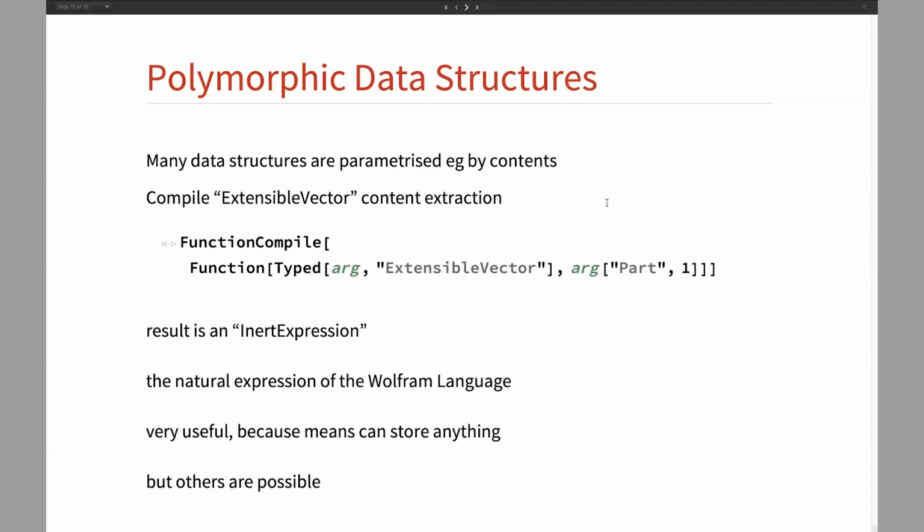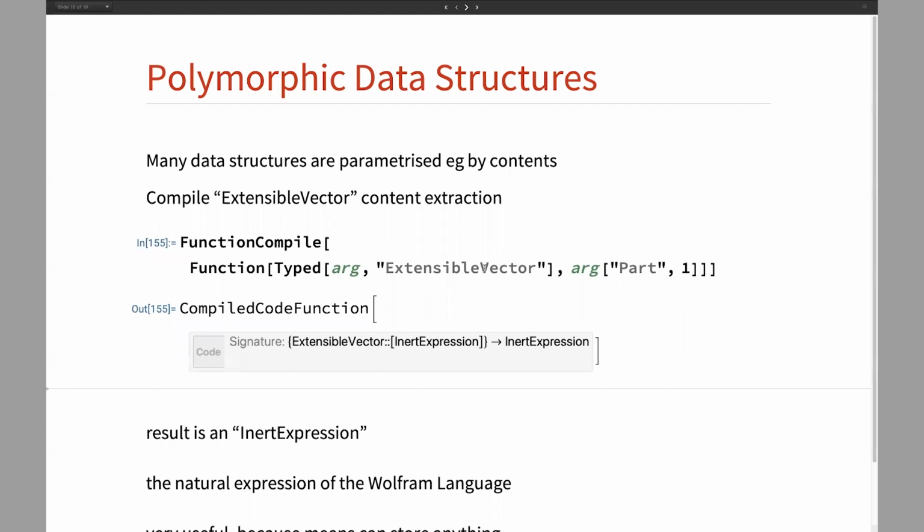So now I want to talk a little bit about these data structures, because many of them are actually parameterized by their contents. So here we can see some of this. I'm going to compile a function that takes an extensible vector and returns the first element, first part.